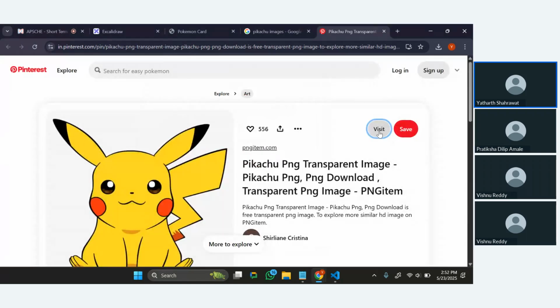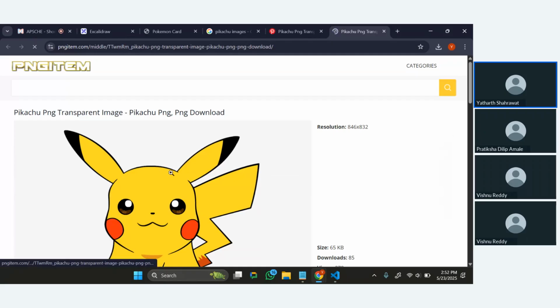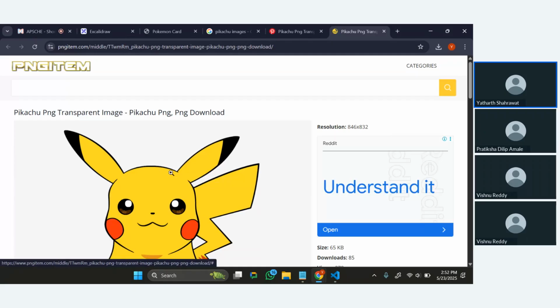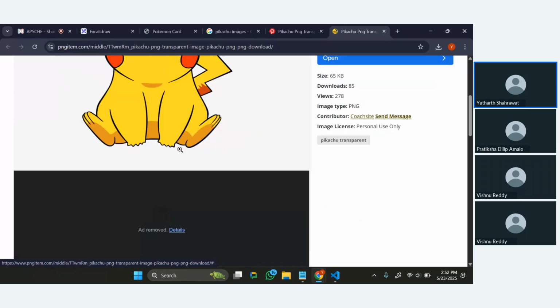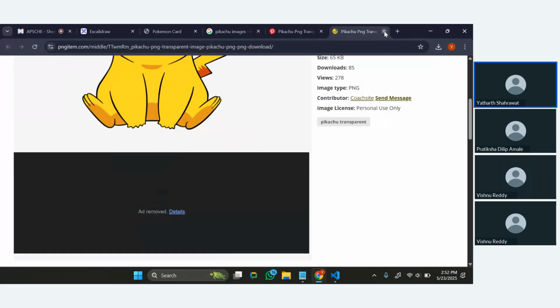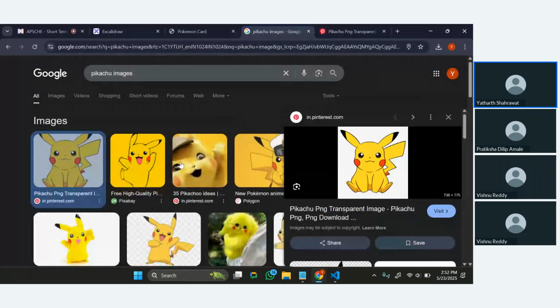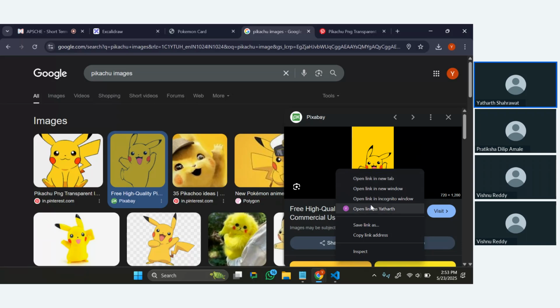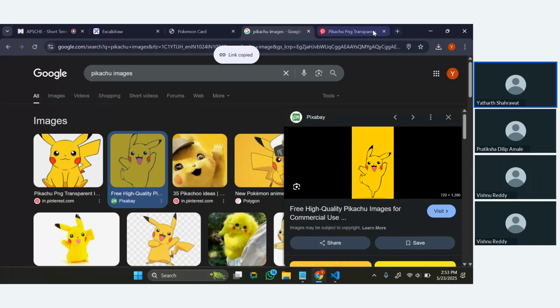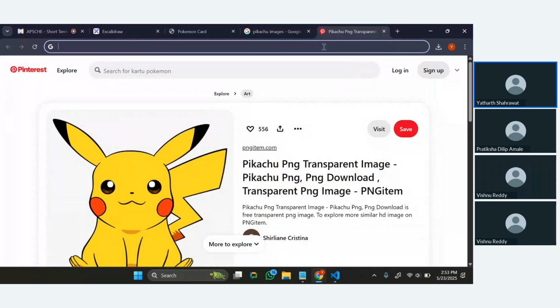Why is my right click not working today? Let me just check another one. So I've copied the image address.